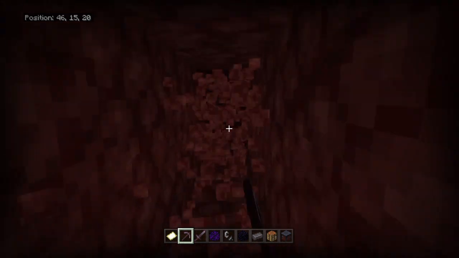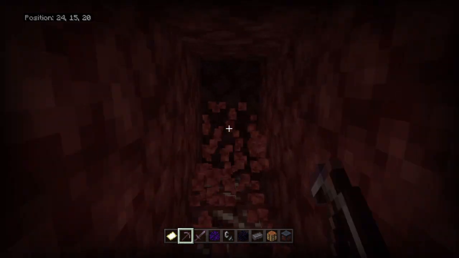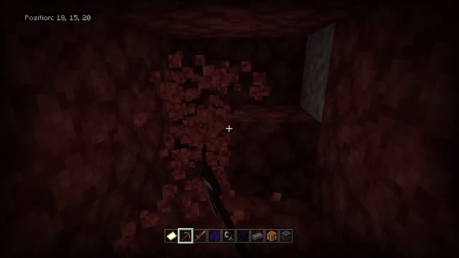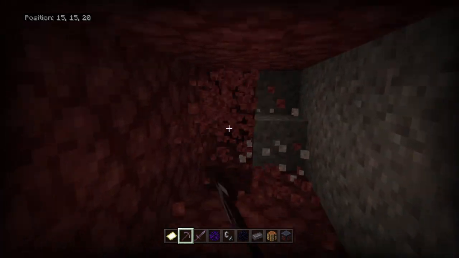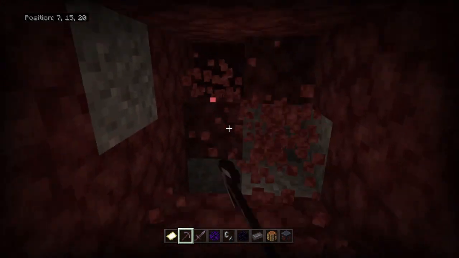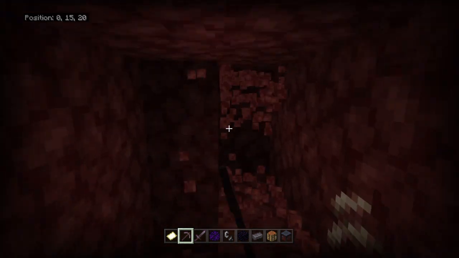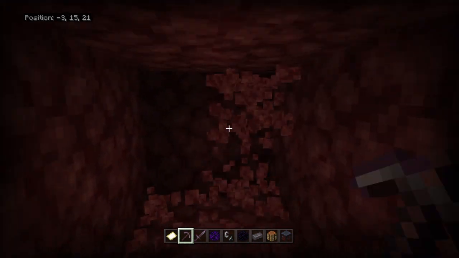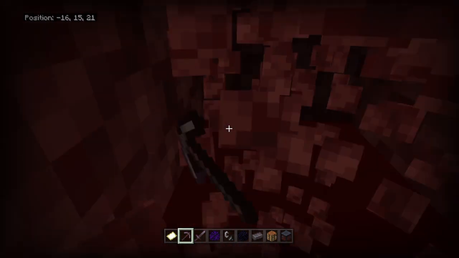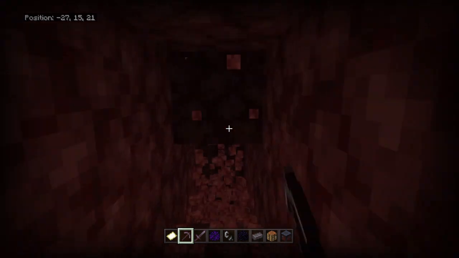This might take a little bit, but yeah, you just want to do this. Usually you want to start a strip mine. Make sure to always bring a shovel with you, because this gravel is going to be a big problem. Because you're just going to be mining like this, and all of a sudden you get the gravel. It's kind of annoying.